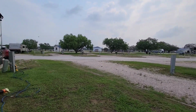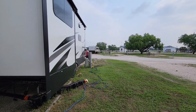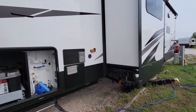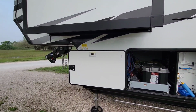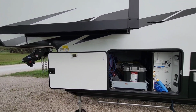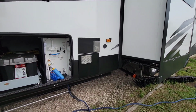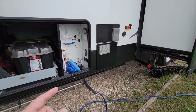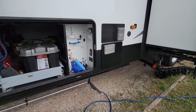We came during the week, so we didn't really have to deal with the weekend and all the packed spots and everyone around you. So it gave us a really good opportunity to spend some time with the RV, really dial in some of the things we needed to do, get everything straightened away, and find some problems. So we should get that fixed. I'll try to film it whenever they send a technician out to fix it, because I think that that's going to be something important.